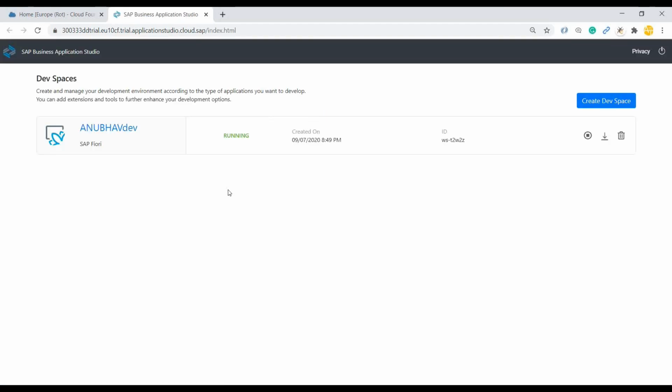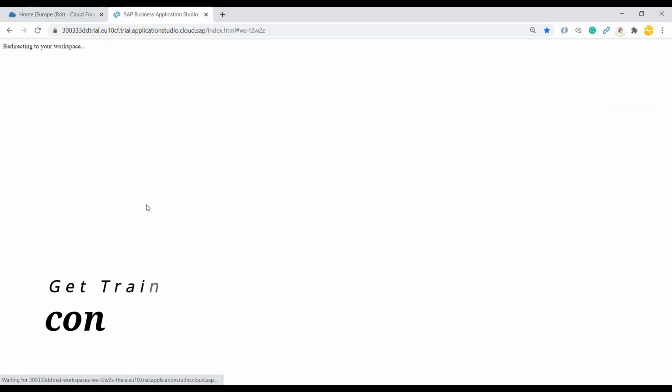It gives you an experience exactly similar to a locally installed Visual Studio. This includes something called a dev space. As you can see, I've already created a dev space, but don't worry. The complete onboarding which is required for you to learn from scratch is what we will do in the very first session. This is just a demo today, but our very first session tomorrow is when we are going to set up this development tool as a fresher. You may be an absolute beginner, don't worry. We're going to cover all of these as part of the course. So for now, I'll just switch over to my workspace.